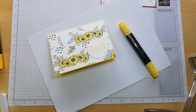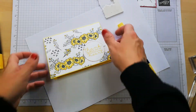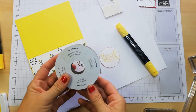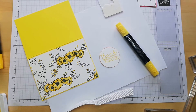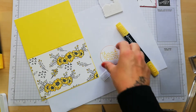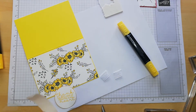I need some dimensionals, which are in my tools. I've misplaced my normal dimensionals so I'm using the little mini ones. I think I would like to add a piece of ribbon — I have polka dot or flax ribbon — so I'm going to add a piece of flax ribbon. But I'm going to be economical because I don't think you should use too much if you can save yourself some money. I'm simply going to cut two small pieces and attach them to my sentiment panel with a couple of glue dots for quickness — normally I would use tear and tape.